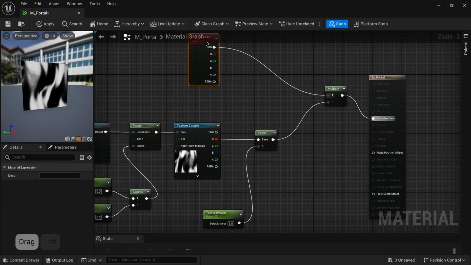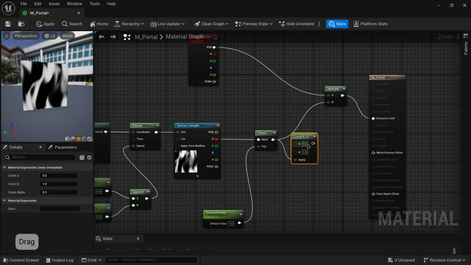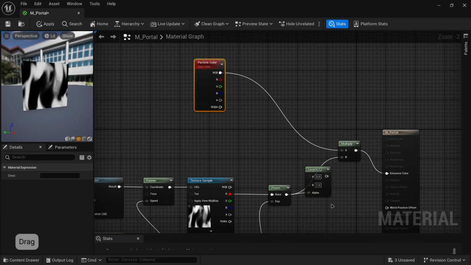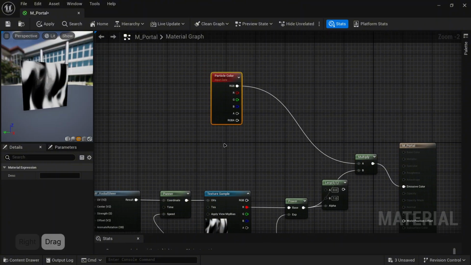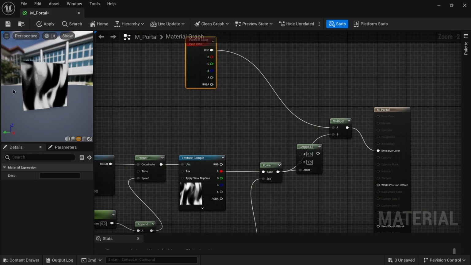Let's also make a lerp node, and we can lerp this texture in two different colors with this node. So the 0 are the black values here, and the 1 are the white values here.